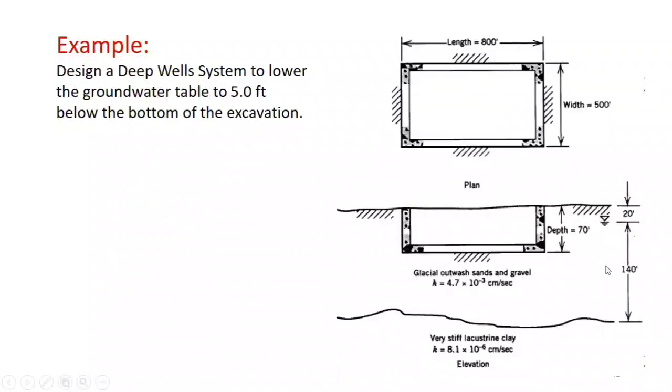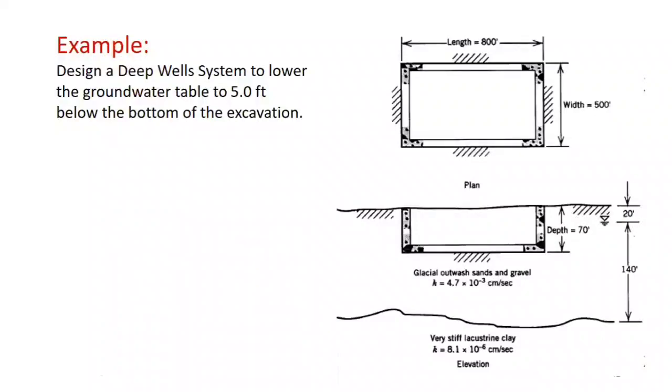You can see that we have glacial outwash sands and gravels of a relatively high K. The value of K is given. You may wonder how we got this number. Of course, you may have obtained soil samples and done some lab tests, maybe used some empirical correlations, or maybe done some pumping tests or pressure tests in this aquifer, and you have got these numbers from there.